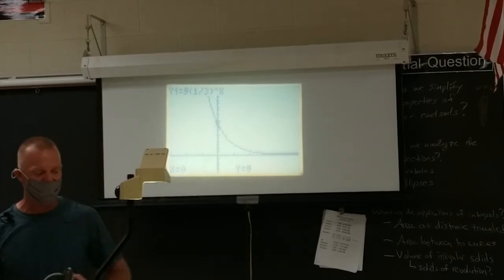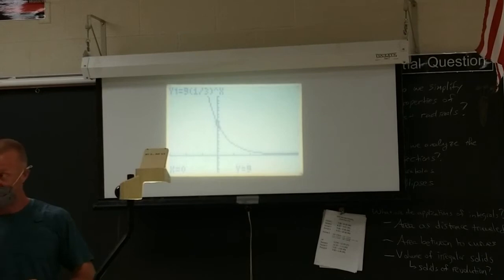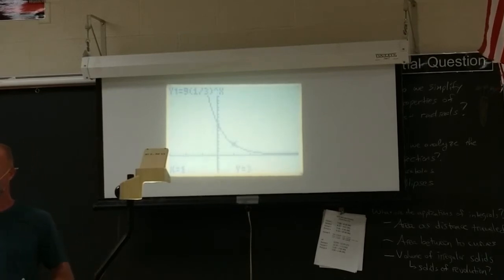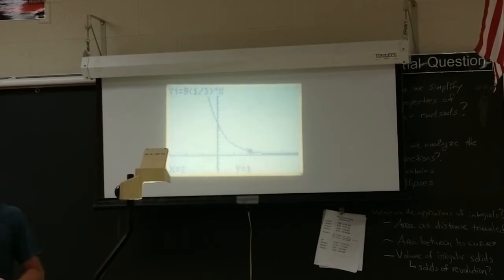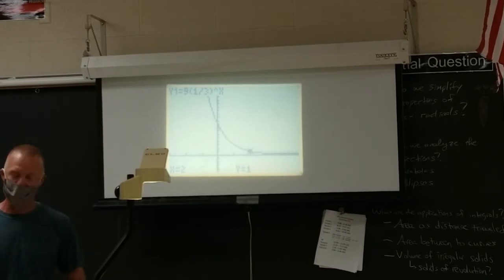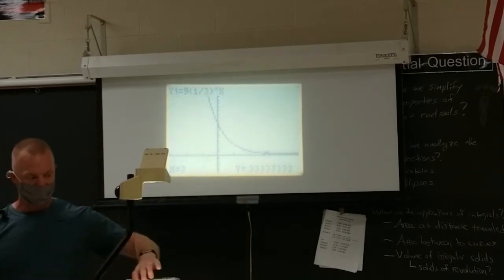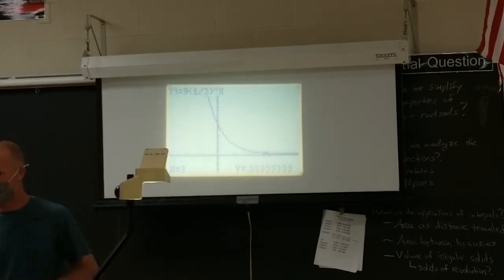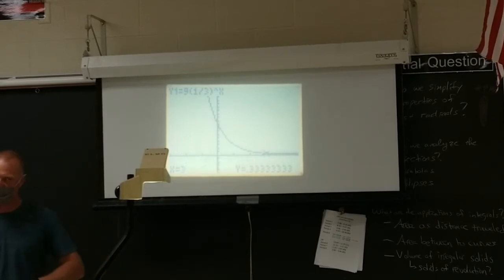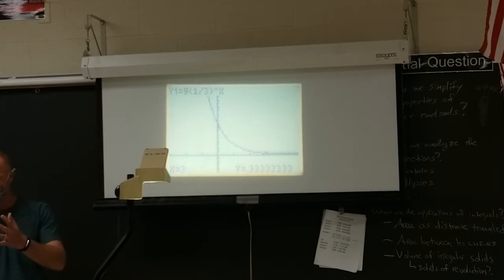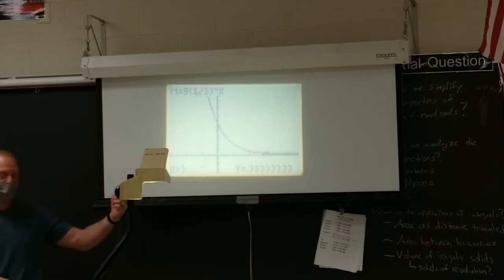I wonder what's happening to our numbers. Well, I'm at 9. Look at my next number. Now I'm at 3. Look at my next number. Now I'm at 1. Are you surprised? We went from 9 to 3 to 1. What's my next number going to be? It's going to be 1/3. This is sometimes a little harder for people to see, but every number, what was it again? 9 to 3 to 1, and then even to 1/3.